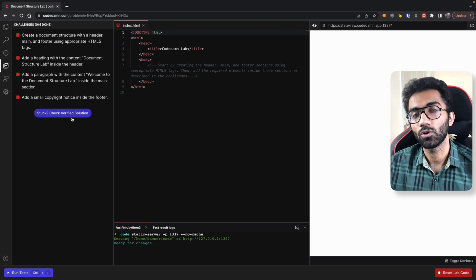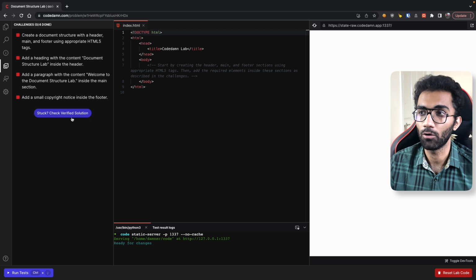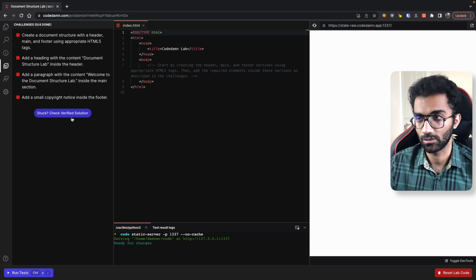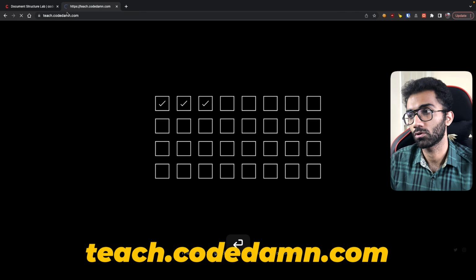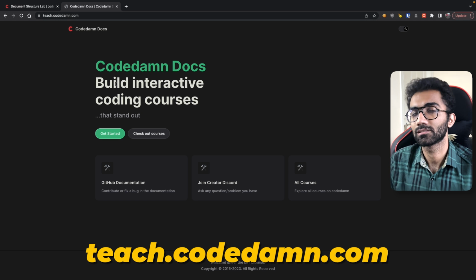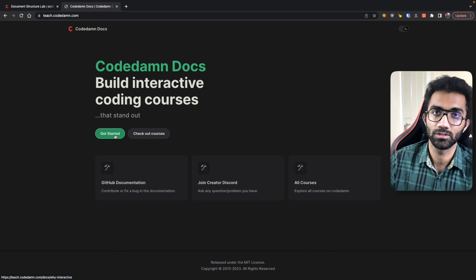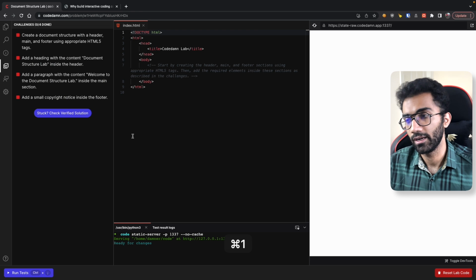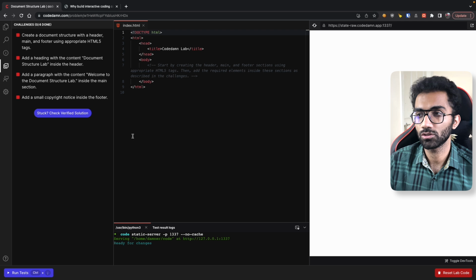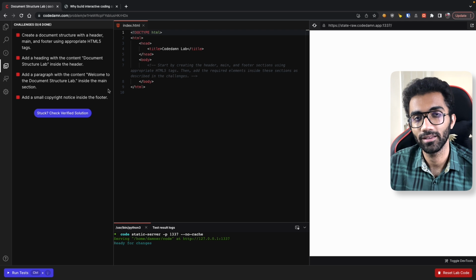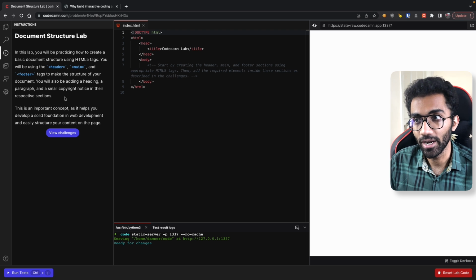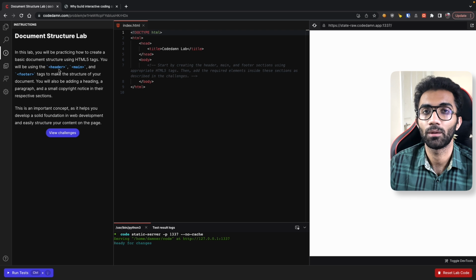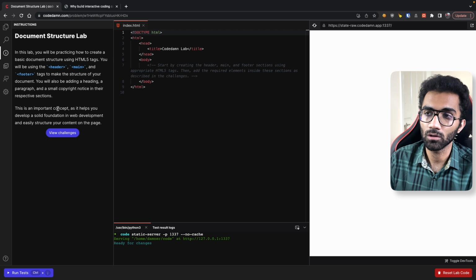What we did is we taught GPT how codedamn labs work. That's the most important part. How do you teach an AI, which is of course not trained on codedamn's infrastructure? Even though we have teach.codedamn.com as a documentation resource, it doesn't know that, because its training cutoff is in 2021. But we were able to train it on codedamn's infrastructure, so it understands what a codedamn lab is, what these challenges are, what a solution is, how you build instructions, and what sort of concepts are important in programming in general. So let's try to solve this lab from scratch.